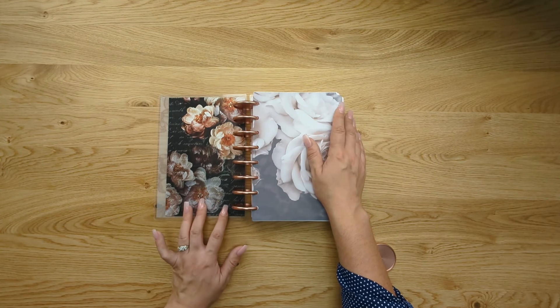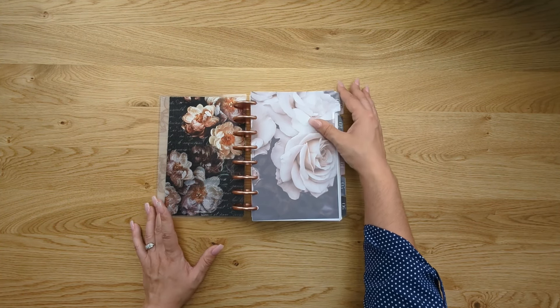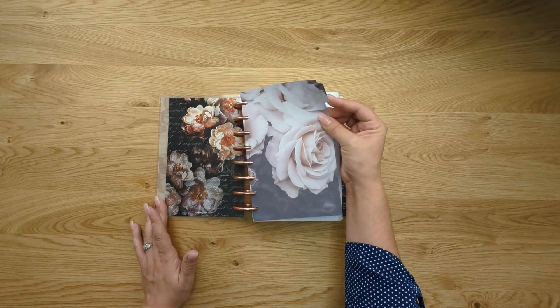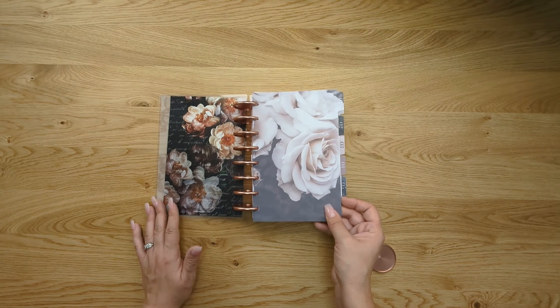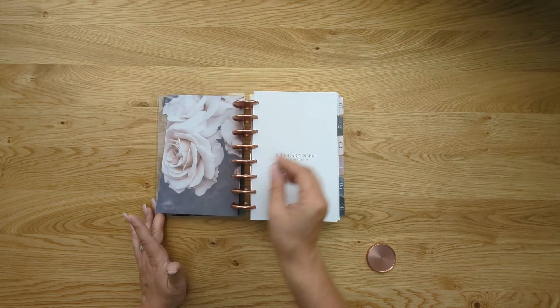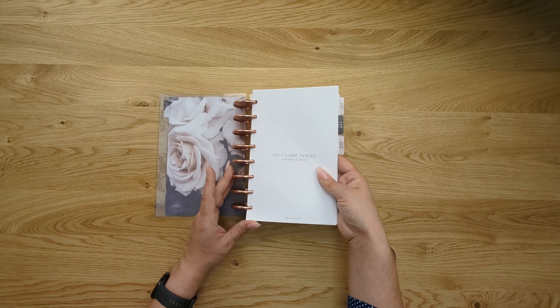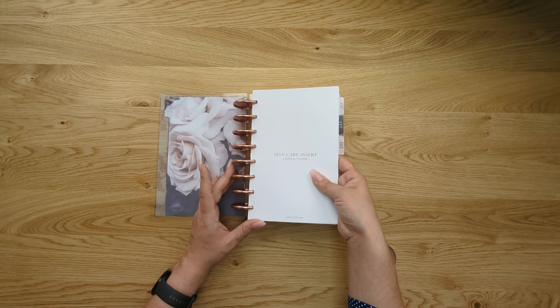You can also use dashboards to hold sticky notes or mark different sections in your planner. If you want more information about how to use dashboards, we have a helpful blog post at JanesAgenda.com. This item here is a divider — we sell several different types, including a cardstock divider with a mylar tab area, and plastic dividers that are more durable. This particular item is an insert: punched pages that go in your planner. You can get them with calendars, note pages, tasks — pretty much anything, and we offer a huge selection at JanesAgenda.com.